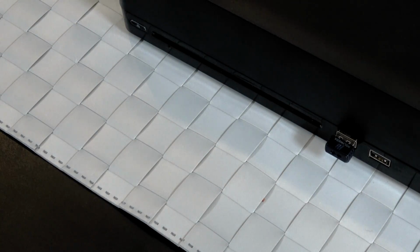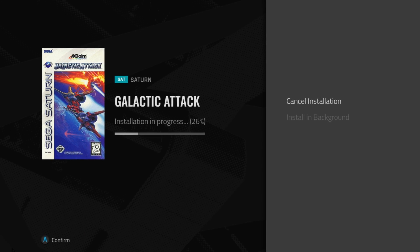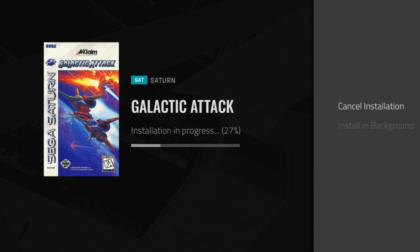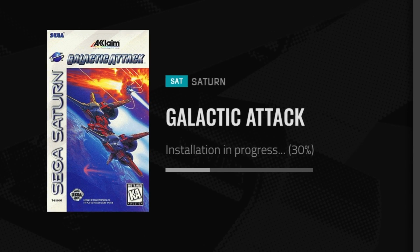So you have a couple things that happen here. First, it brings up a nice little graphic on the screen there, and then you have the option to play or manage. Now we're going to go into manage, and in there you can see that you can start installing it to the hard drive. So that is pretty cool because if you do that, you don't have to use the disk anymore. So it basically just rips it straight to the hard drive. That improves the load times. And again, you'll never have to wear out your original disk.